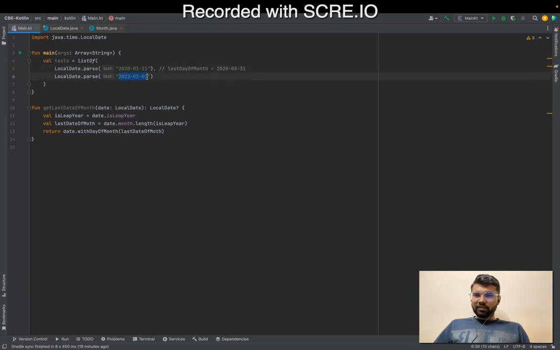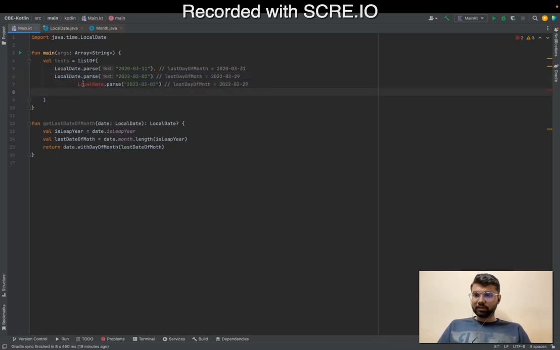And the last day of the month will be 29 if it is a leap year. We can add the same thing here also. Add a comma. Okay, and we will also add 2022. 2022 is not a leap year.